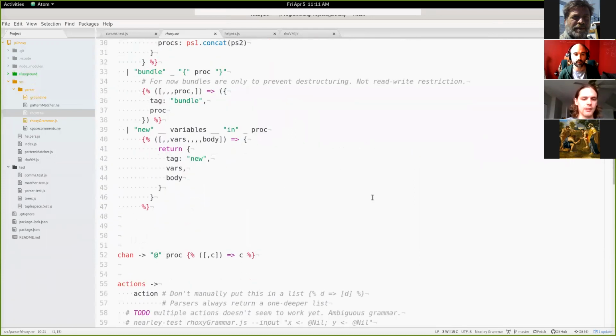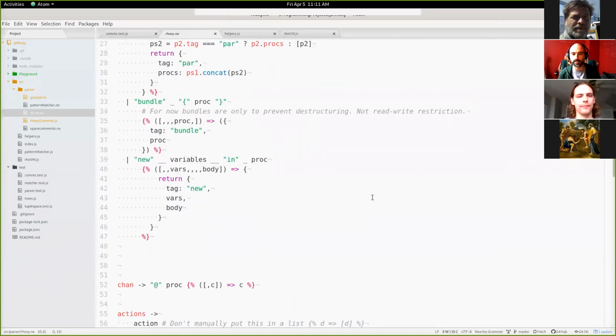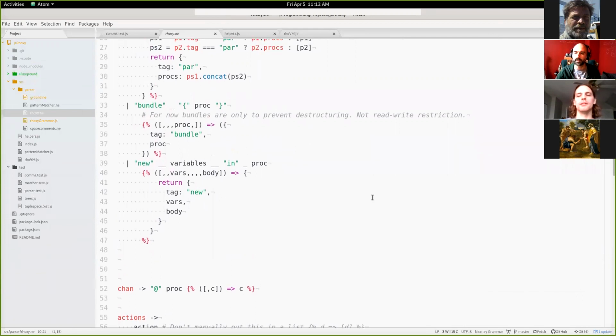And are the bundles just like labels on the processes? Yeah, you just label the process. This is like a special kind of process. You can do these kinds of things, and other things you don't. Exactly. And so here's the AST. Remember, like I said, it's always a JavaScript object. So its tag is bundle, and then the key is proc, and the value is whatever actual process we parsed from inside that bundle.